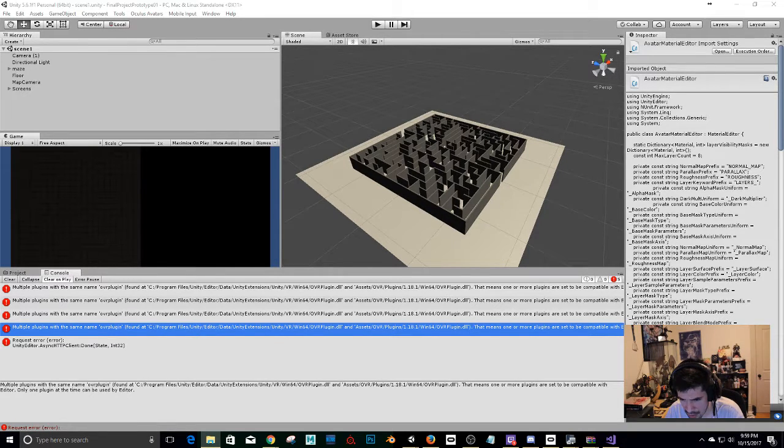That can be different. You have to read because this can be different on your operating system. And it is OVR plugin DLL, and assets OVR plugins.